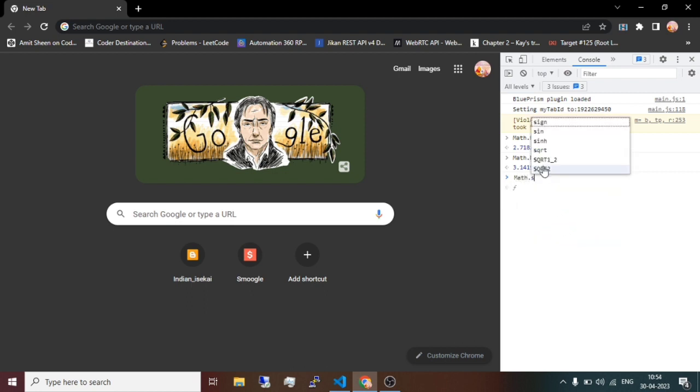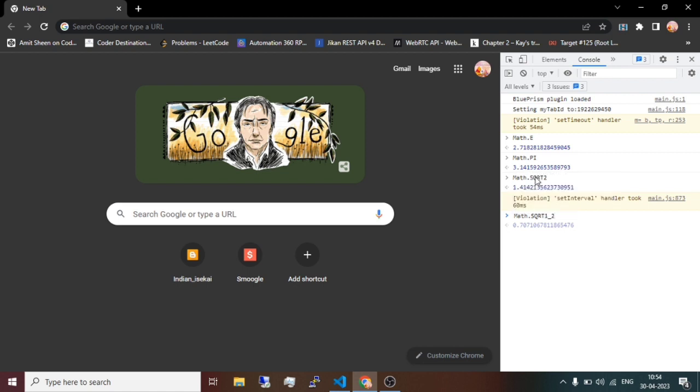And the next one is Math.SQRT2, which will return the square root of 2, which is 1.41. And the next constant in the Math library is the square root of 1/2, which is 0.7.